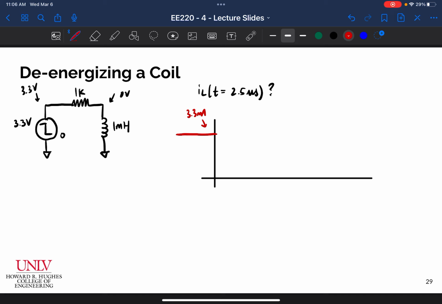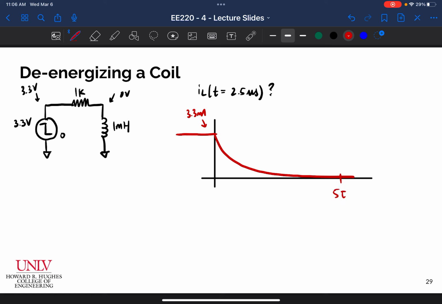And then at time t equals 0, my pulse goes down to 0, and once I pulse down to 0, that's when my current starts bleeding off exponentially. So that's what I'm going to be looking at, this exponential bleed off of the current, right? We know that it takes about 5 time constants to get to about 99%. So we're going to be around here.